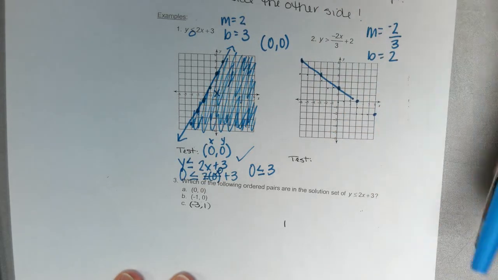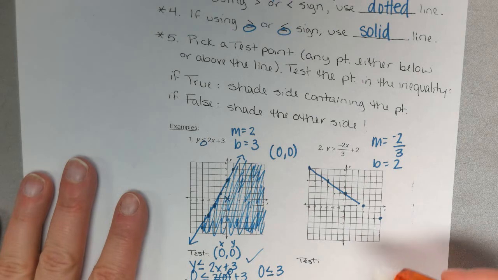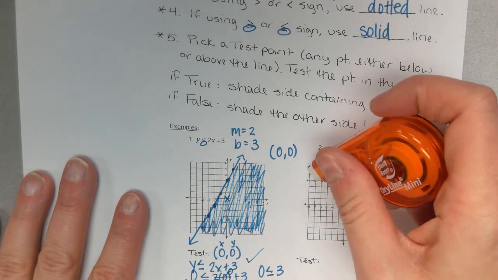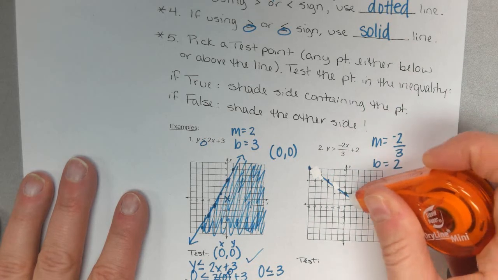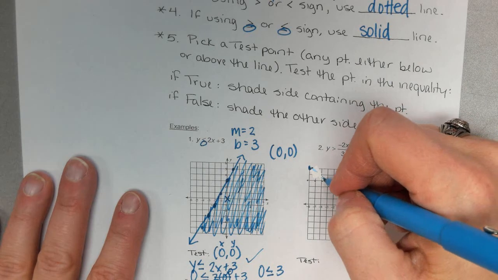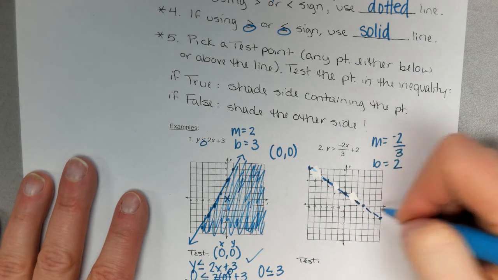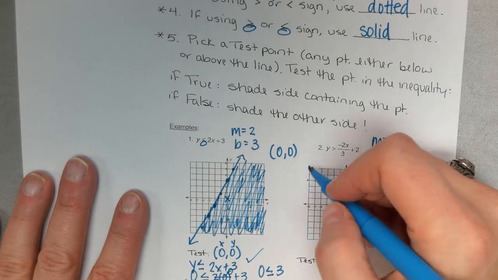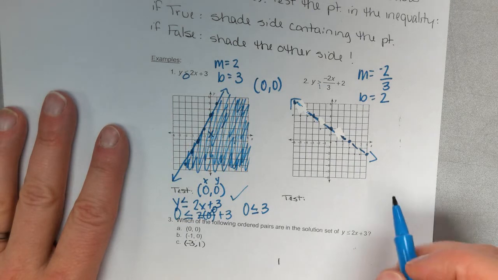Oh man, I just made a mistake. Oops. Do y'all know what I just did wrong? Look at number 3 and 4. Did I have an equal to sign below? No, I did not. So it needs to be a dotted line. We are not doing a solid line because it does not have an equal to sign. It is just dotted. Okay.